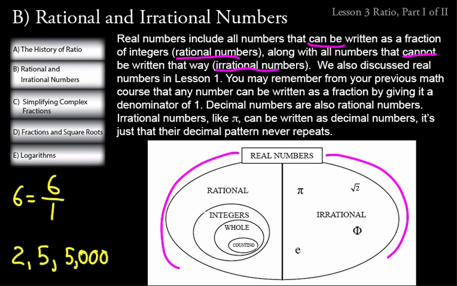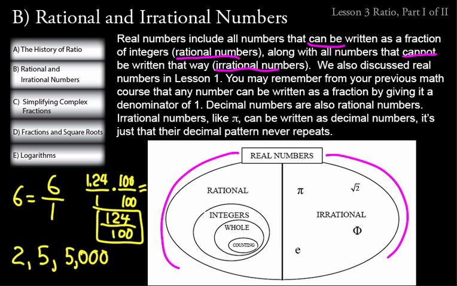Decimal numbers are rational numbers too. So 1.24, for example, I can change into a rational number. I can write it over 1 first, then I can multiply it above and below by 100. And that'll get rid of the decimals, right? That just makes it 124 over 1 times 100, which is 100. Now it's a ratio of integers, 124 over 100.